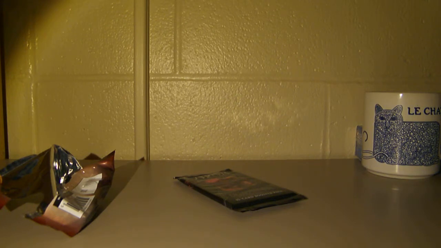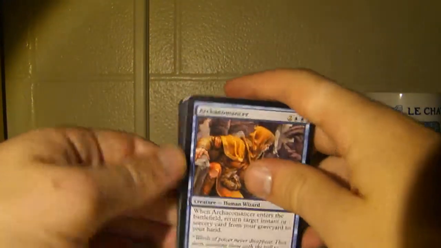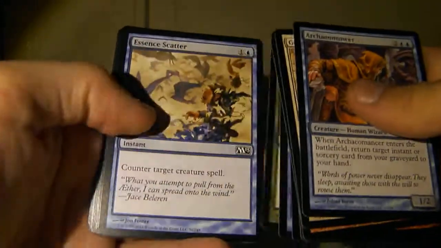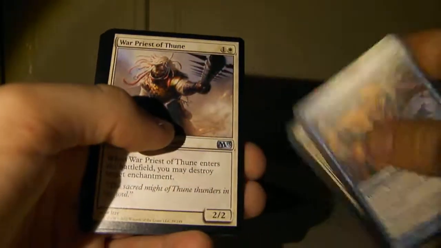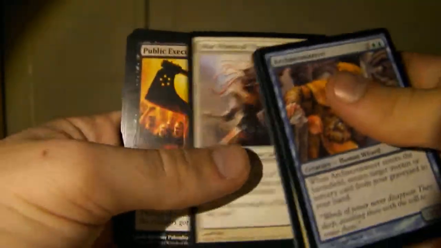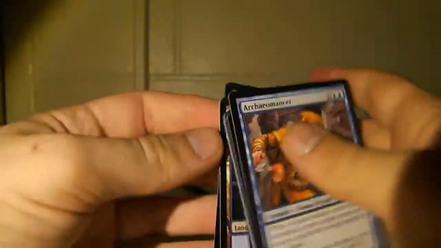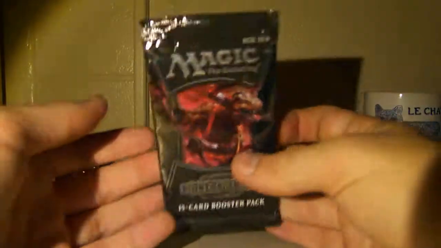2013 core sets. How could you? We have no foil. But we do have an Archaeomancer, which is very nice. We have Epic Proportions. We have things that are nice. We have a War Priest of Thune. Public Execution. Cleaver Riot. Another Drowned Catacomb. Love it. I do like myself some dual lands.